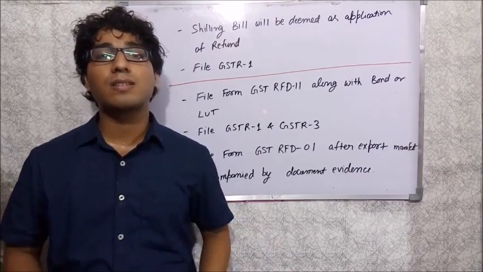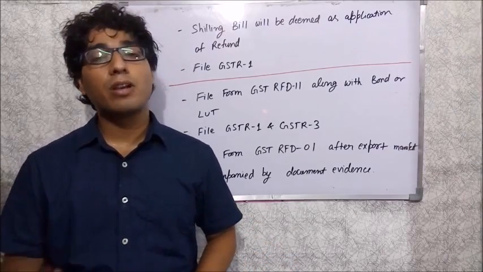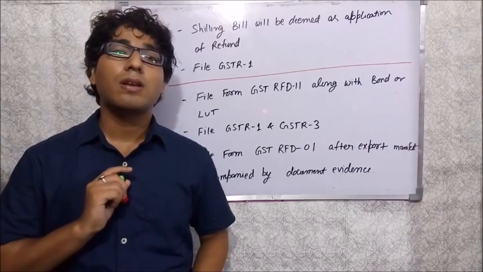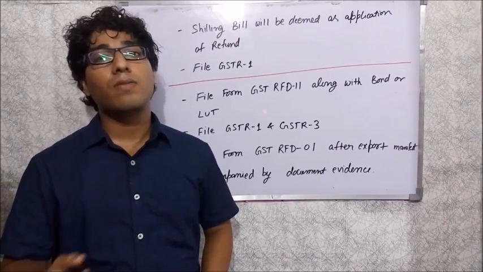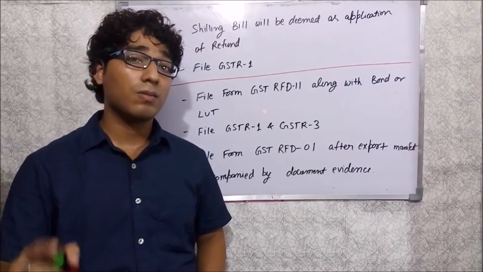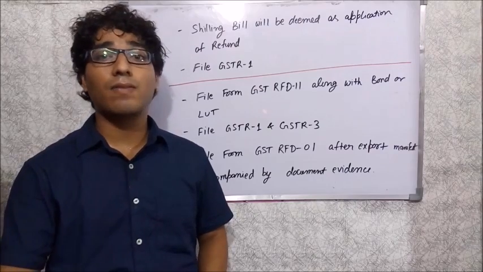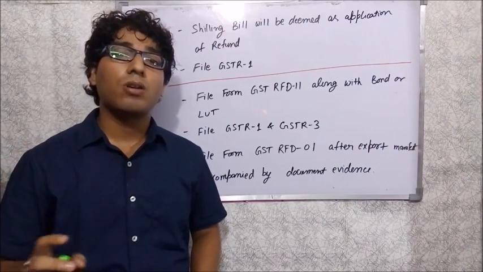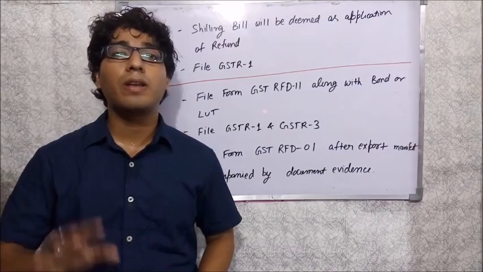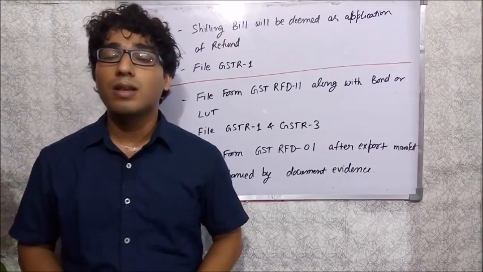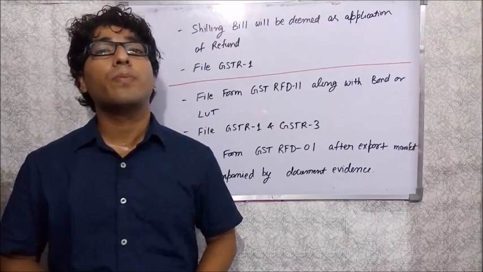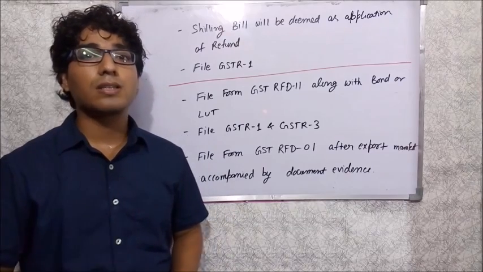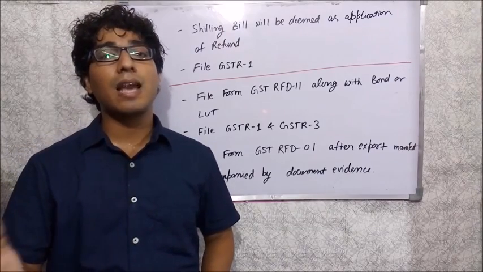So that is the process. When you pay the tax at the time of export, you have to fill out table number 6 of GSTR 1, that will be verified by the customs department against their data, and they will send the confirmation, and after confirming the particulars of both, only then can you get the refund into your bank account. So that is the process when you pay the tax at the time of export.